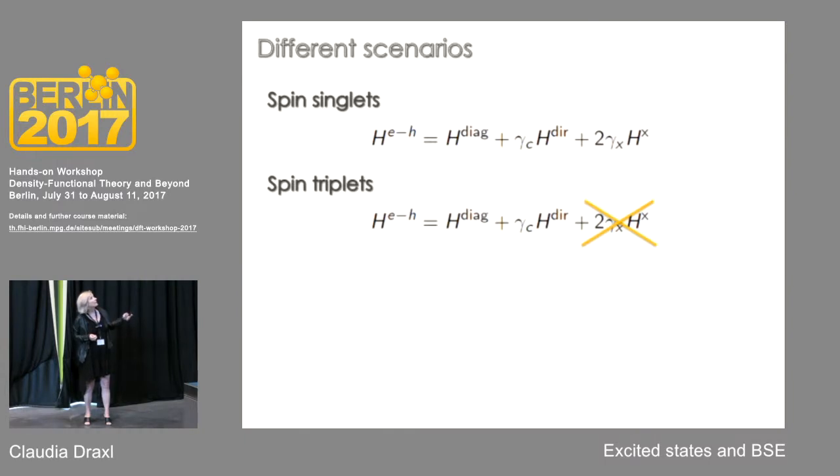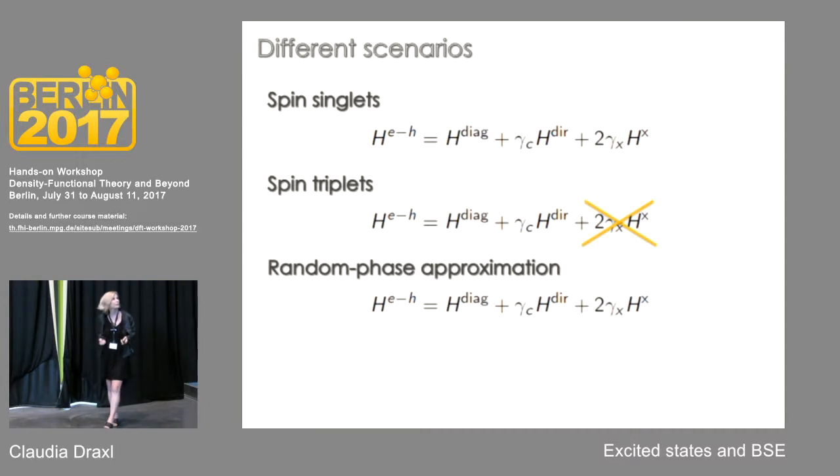So going back to the singlets, we can also probe then other methodologies. So this is costly, as you know, so you could imagine that you may get away with a cheaper method to compute your spectra. And you can probe this by just again switching off different terms. So for instance, if you switch off the attractive term, then you get what we call the random phase approximation.